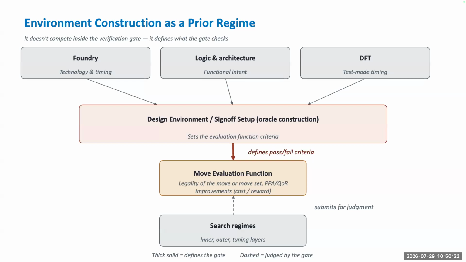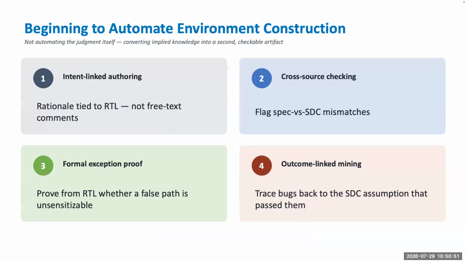All right, putting this into a picture, I've got a couple more slides, and then we'll move to questions. This brings in the concept that we now have multiple, somewhat separate groups, even potentially from different companies, sending input to this environment. This is then driving the evaluation function, which is effectively the evaluation for all the regimes for tuning we've been talking about. Now, here are a couple of ways that we can improve this.